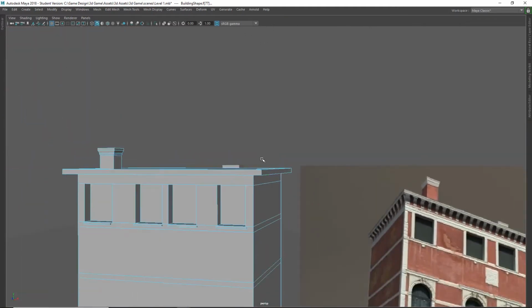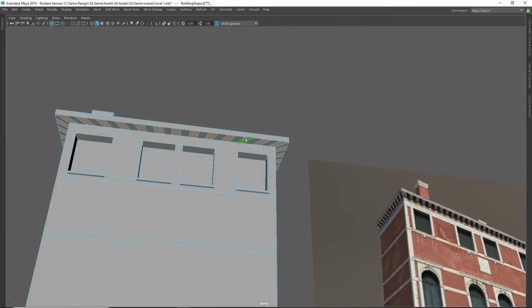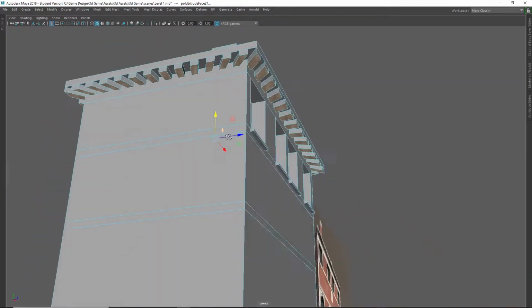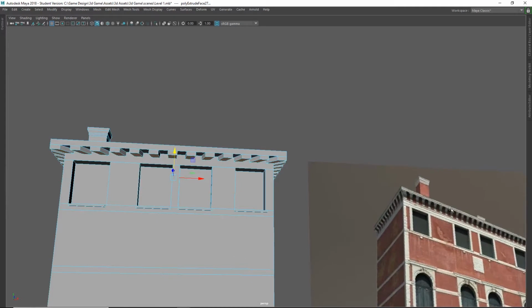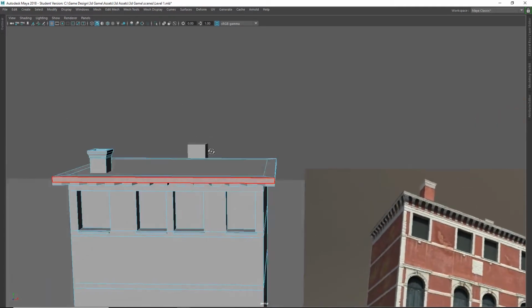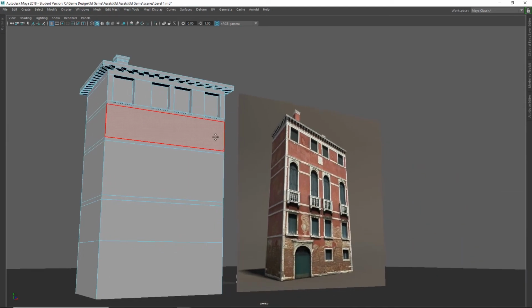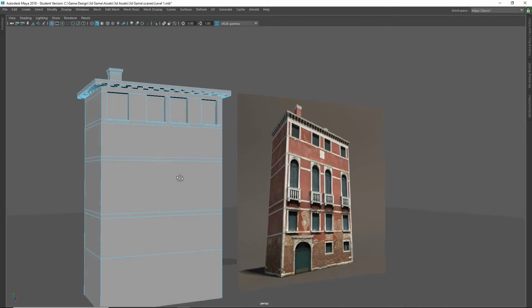Okay, perfect. So now what we're going to do is we're going to extrude, Control E. I'm going to change the thickness here. Okay, something like that. Now is that exactly what they have there? No, it's not. But like I said, I'm just trying to add some interesting architectural decisions that aren't going to cost me too much in terms of time. So we'll stop there and then we'll move on and try to knock out some of the rest of these. Especially this curved one will present a nice challenge for us.